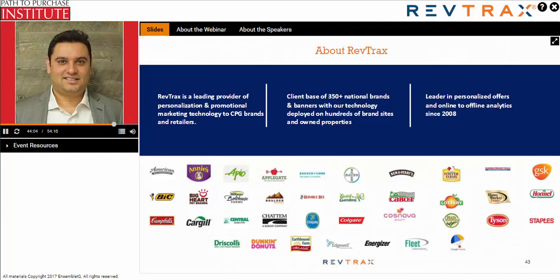And since the online fingerprint we create to define a shopper stays constant over time, we will have visibility into future behavior of that same shopper across future paths to purchase as they interact with any RevTrax powered offer across product categories through any digital channel. And our ability to capture first-party purchase data is what allows us to tie specific marketing messages and constructs, just like what Jura shared, linking those messages to actual purchase at an individual or audience level. But first, let me just level set. What's the difference between first, second, and third-party data?